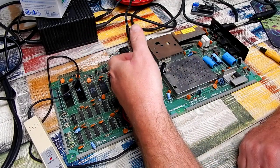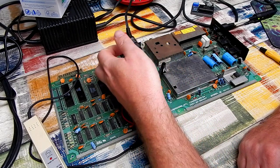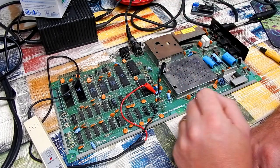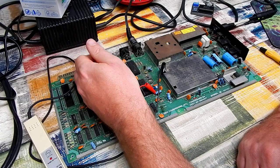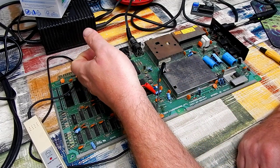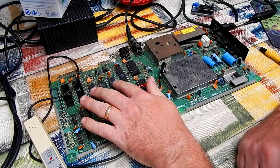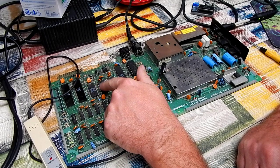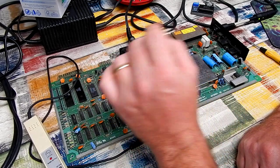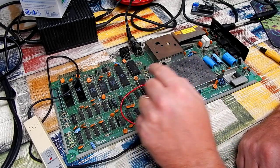But in terms of heat, well, the CPU, the PLA and the SID, they are all nice and toasty, but they get hot anyway. And we know that the PLA is fine. Of the three ROM chips, the one in the middle, U4, that's the kernel ROM. There is a fair bit of heat in that. Certainly the other two are cool to touch. That one has a bit of heat in it. Possibly an issue. If there was a bad kernel ROM, this machine may not boot. It may show a black screen.